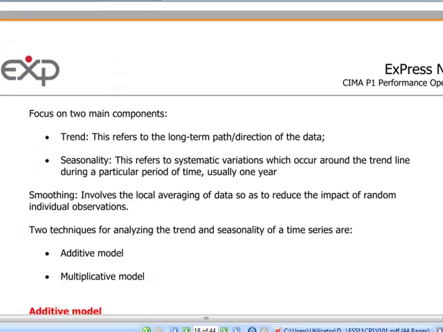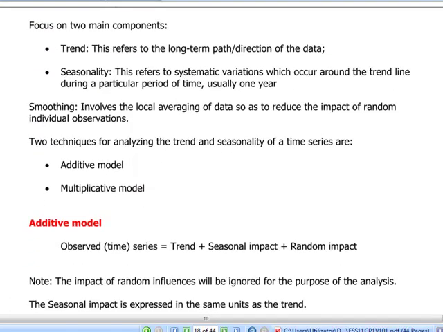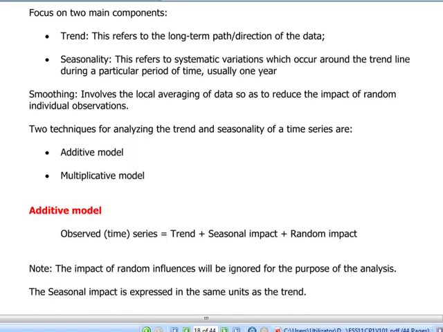Now, there are two main models that we can use, the additive and the multiplicative model. The key thing is that these models both address the issue of identifying whether there is a trend which is evident in the data. Let's think about the sales at a company which generally move up, hopefully from year to year. In other words, the company is growing, so there is a growth trend.